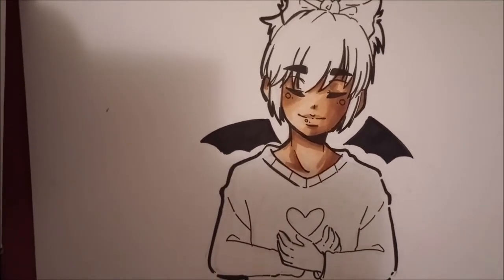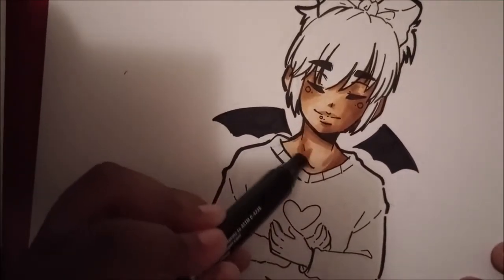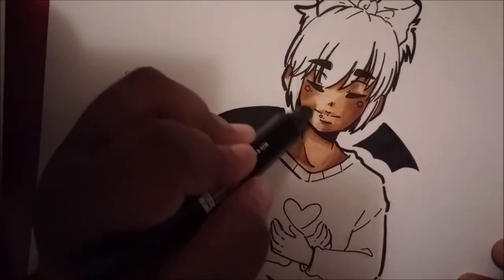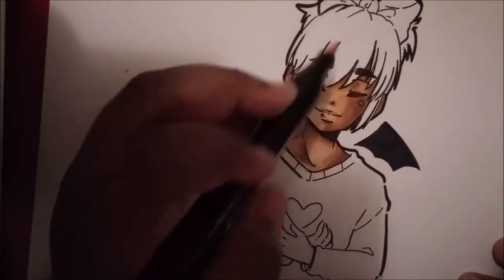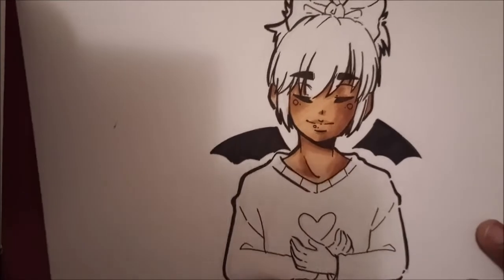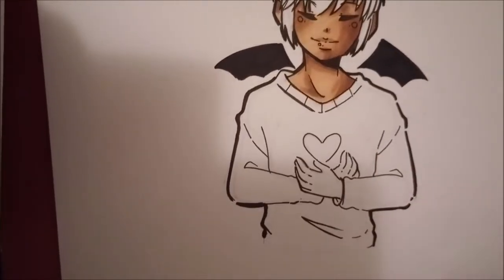So the one thing that I really didn't like about these markers is that these are those type of markers where you use them for a little while and the nib is already fraying out, and the brush nib is already white. So I don't think these markers are going to last a long time. So I have to use them sparingly to get them to stay. But I feel like these markers are good if you just want a quick item to have and get a feel for them, and throw them away when you feel comfortable throwing them away, because these markers don't feel like an item that will last long. So just be aware of that.